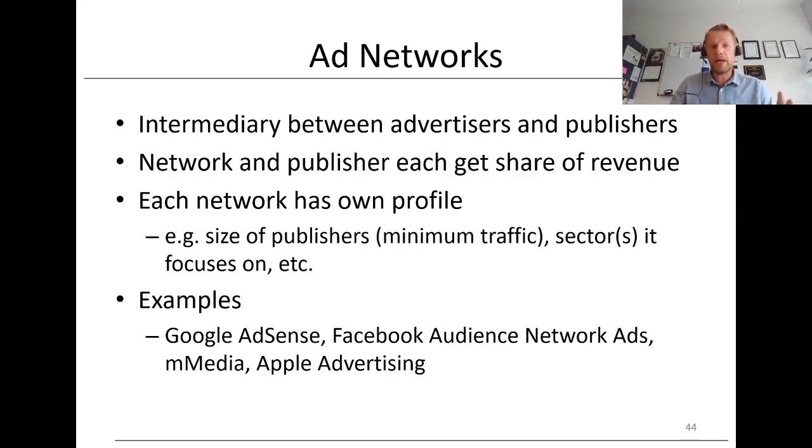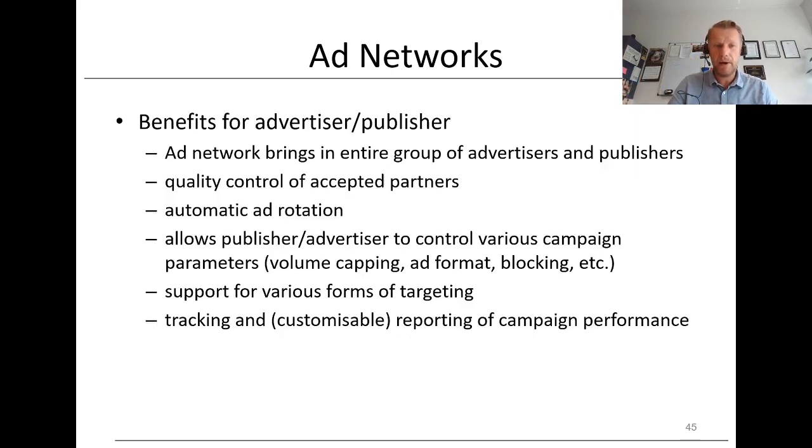Each network has its own profile in terms of the size of the publishers and the sectors it focuses on. The most popular example is Google AdSense, but we also have Facebook Audience Network ads, M-Media, and Apple Advertising. They're all examples of ad networks that automatically connect advertisers and publishers. So as a publisher, as a website, you no longer have to bother thinking about what ads to put on your website. You can have an ad network do it automatically for you.